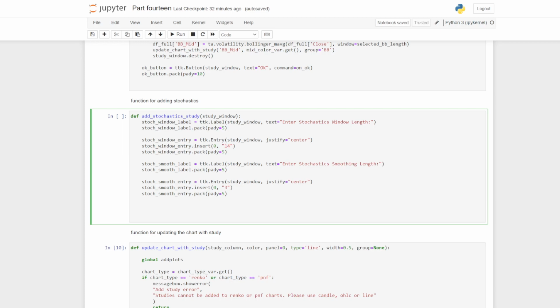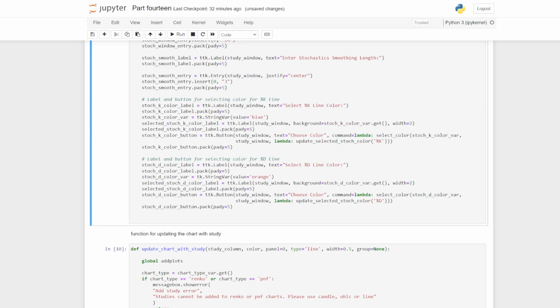That's the whole point. Now we just need to move on to set up the K line and the D line. And so this will just follow pretty much exactly the same sort of stuff as we were doing previously with all the others. This is no different. This is just using stochastics. It's just basically plotting the same sort of line. All the magic happens in the TA library. So this is all pretty stock standard. You should be able to just look through that yourself.